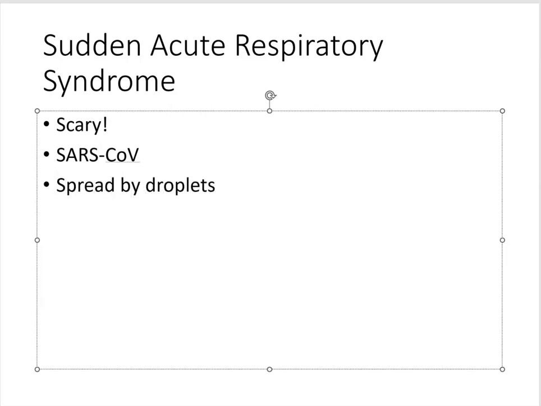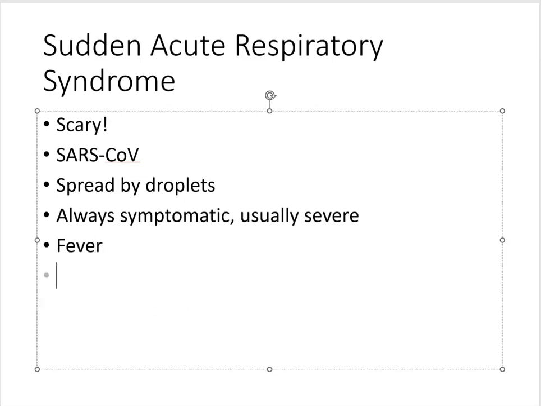So remind yourself, what is droplet versus airborne? What does that mean? Droplet spread is when it's only spread in big droplets. And that means people are likely to get it if they're right up close to you, like if they are giving you health care, or if you live in a house with them and talk to them a lot. This can be prevented with masks. It is always symptomatic and usually severe. So everyone who got it had observable signs of illness, including fever.